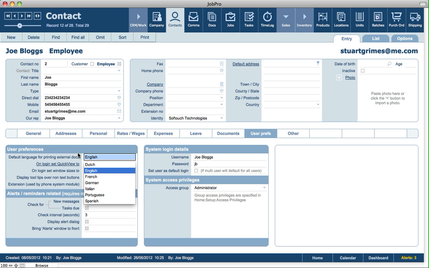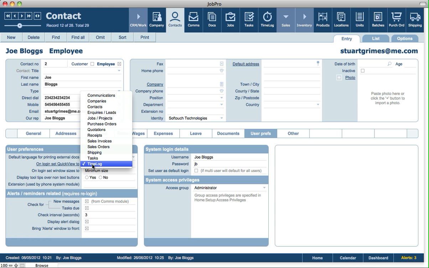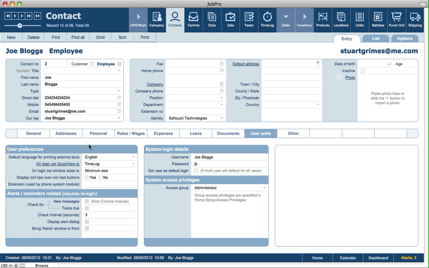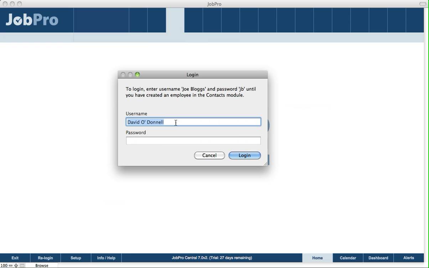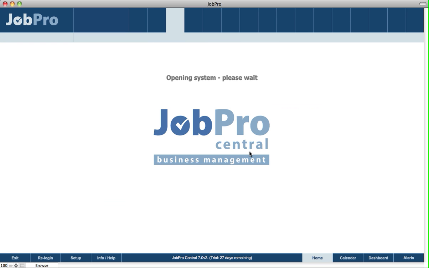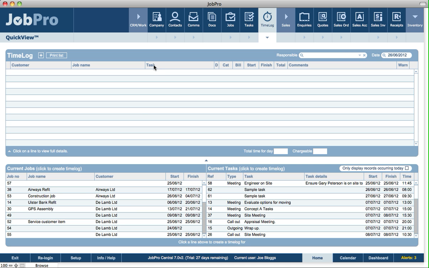at the employee level. You also have the ability to specify that when this employee logs in, what quick view screen they should see when they log in. For example, with this employee, they want to see the time log tab when they log in on the quick view screen. So what happens there is that when this employee logs in, the initial screen they'll see is the time log tab, and that's useful for if certain employees are logging time during the day. Well, then the first screen they're going to see is their time log screen to remind them to start putting in time logs.